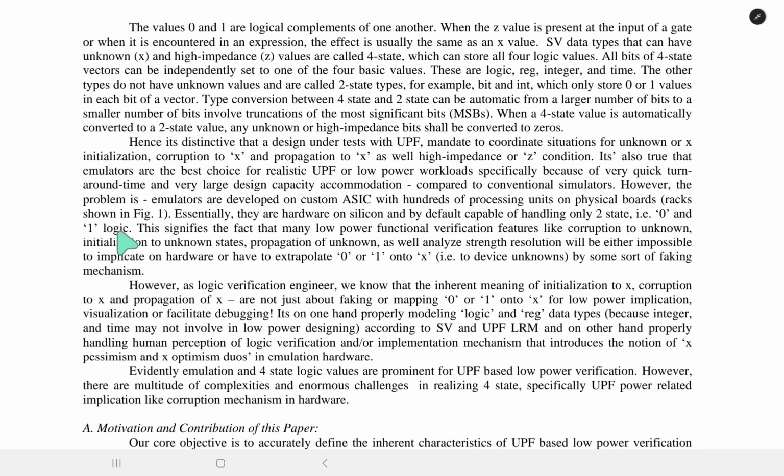This signifies that many low-power functional verification features like corruption to unknown, initialization to unknown states, propagation of unknown, as well as strength resolution will be either impossible to implement on hardware or have to extrapolate 0 or 1 onto X, that is, to denote unknowns, by some sort of faking mechanism.